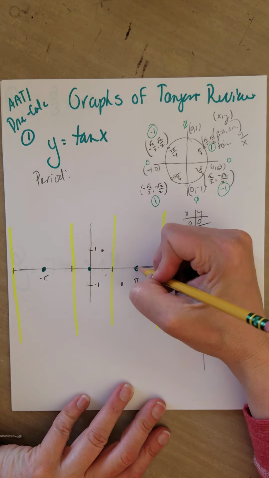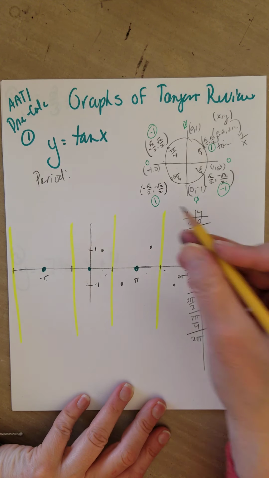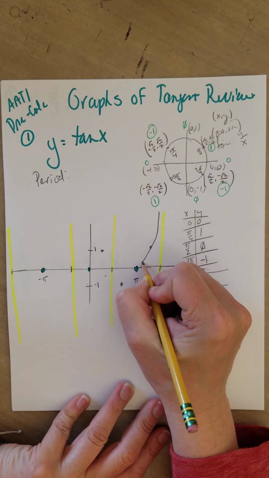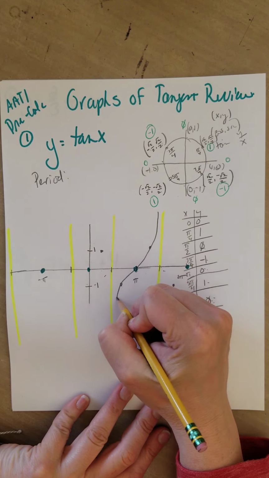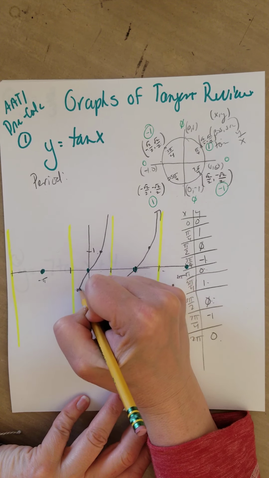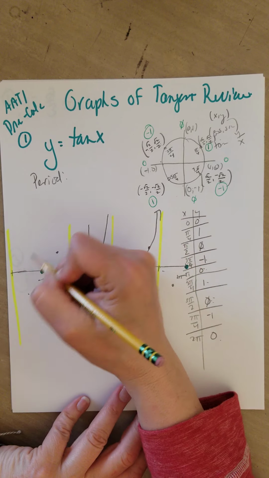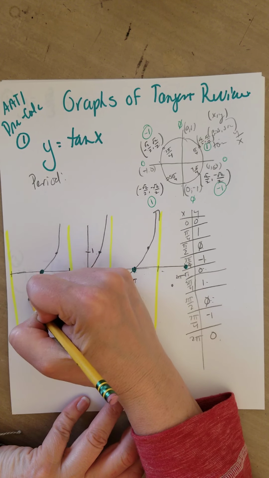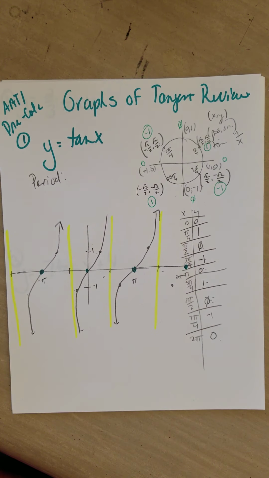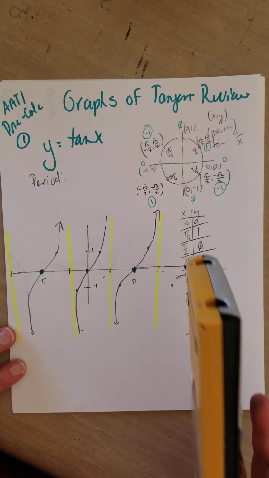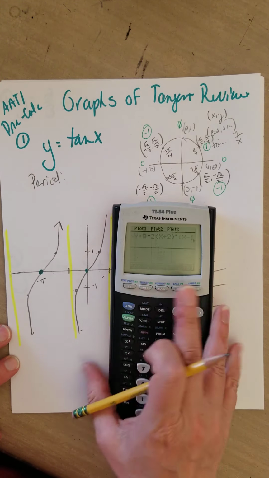And then I have an asymptote, and then between that asymptote and 0, that'd be right here, we're going to be at negative 1. So this is kind of the key where you go, oh, I know what this is, right? Because this is up, that would be down. All right, and this would be up here, and that would be down at 1. I'm kind of off, but there you go. All right, so that's what that should look like, and I like to check my points.